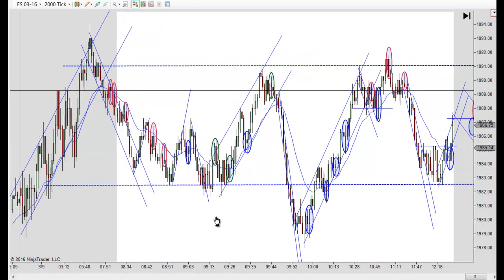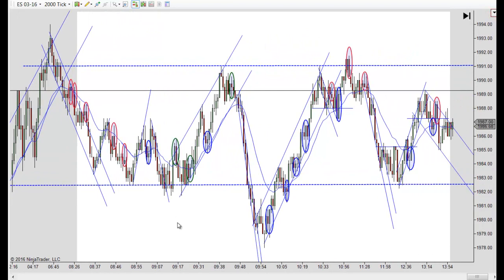But I got an email from a gentleman, he'll probably be watching the video, and this is not to beat up on him, but he questioned every one of the trades I marked yesterday. He had a reason for why you shouldn't take them. And my advice to him is don't waste your time trying to point out why you think the trades I marked are wrong. You should be trying to figure out why they're the right trades and trying to understand that and learn it.